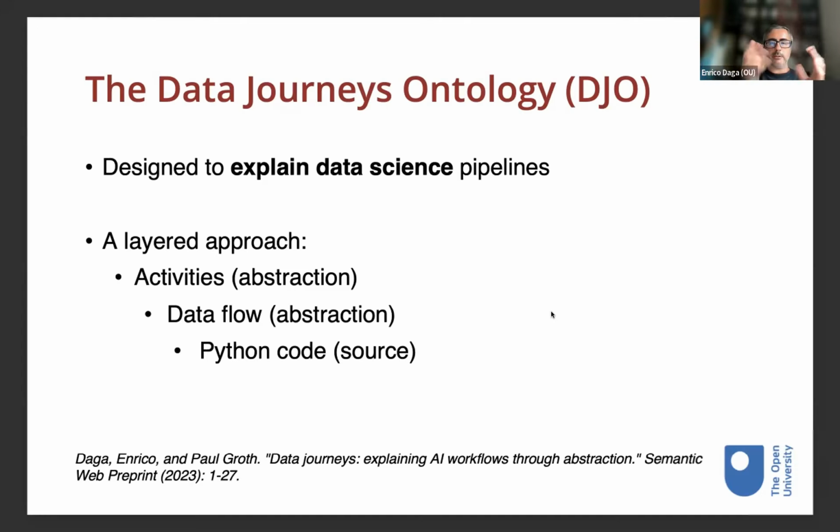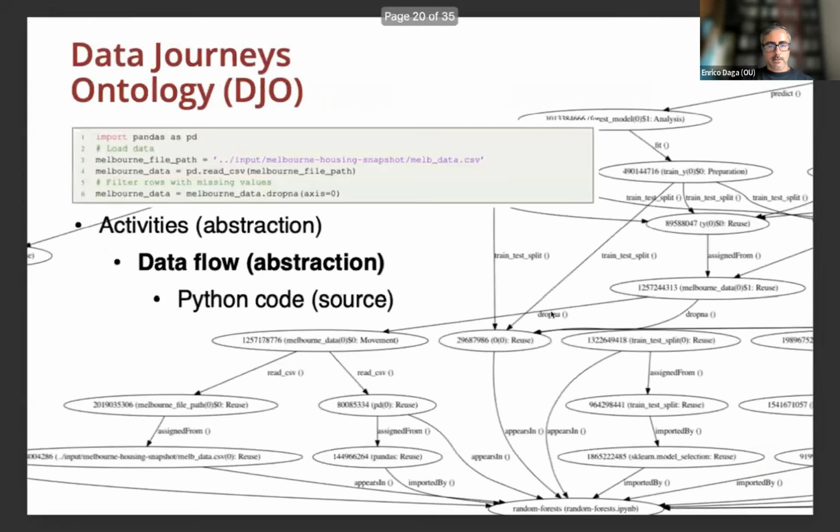That was the original idea, and we designed an ontology as a layered approach. So that's the design principles. Now, it's not that important what is in the ontology, so how many classes, what types, etc., as much that there is a layered approach from the actual asset, which in our case is Python code, to more abstract representations. So that's the core idea.